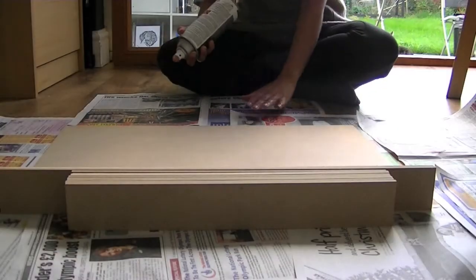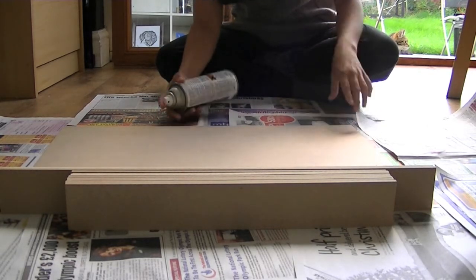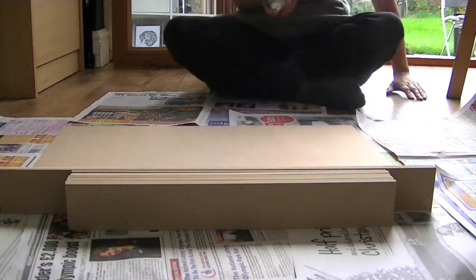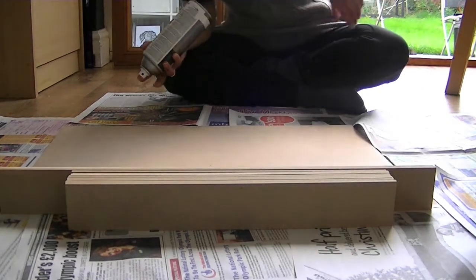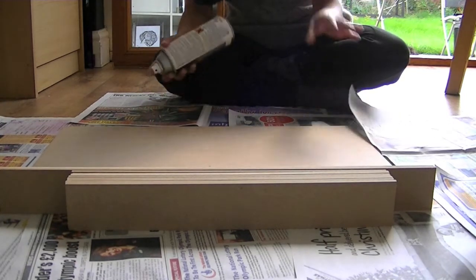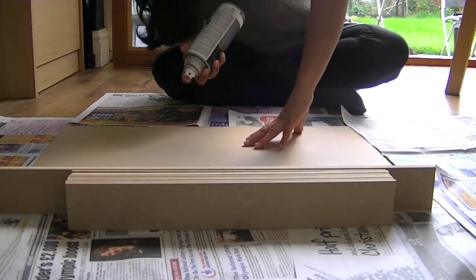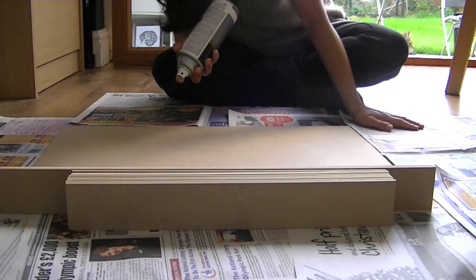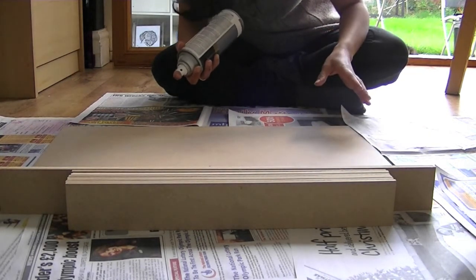So, laying all the pieces together, I'm just going to spray some primer on the MDF. It's bare MDF. I haven't keyed it down or anything like that. I've opened the back door as well because these spray paints always make me really dizzy. They're full of fumes. I've laid all these pieces together because the worst thing I could do is set them all off in different areas and do them individually. If I do that, I'm going to waste a lot of spray.